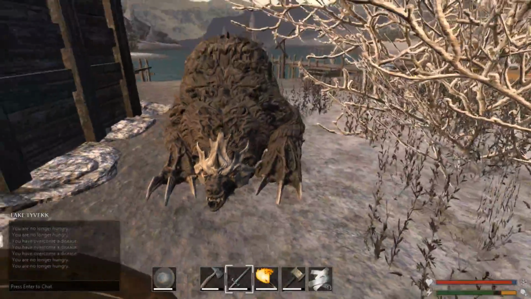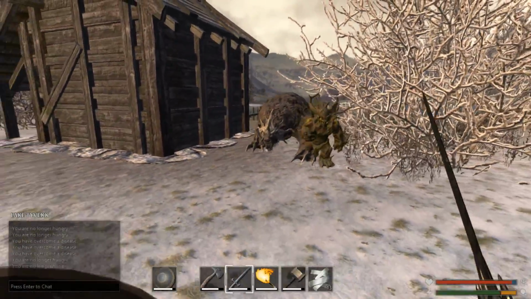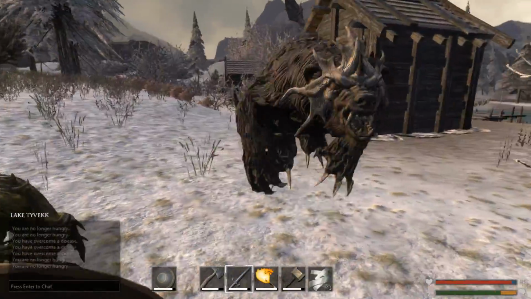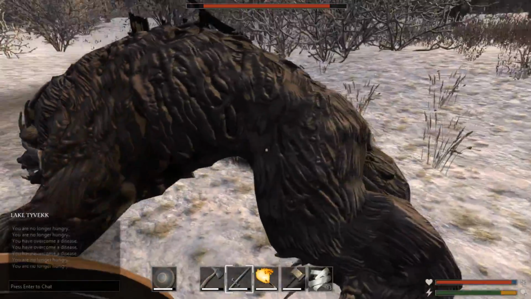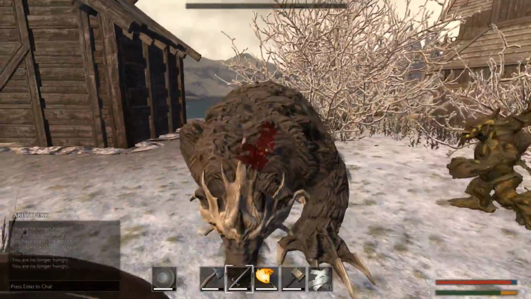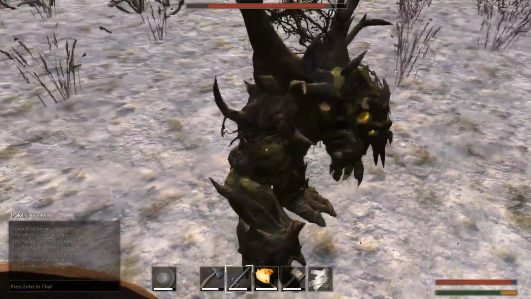Okay. Let's just get to an area that we can kill. Oh, we got two of them now. This is not going to be pretty. Thankfully, they both have basically the same attacks. I gotta get the bear first because they're definitely the most dangerous. Alright, he's dead. There we go.